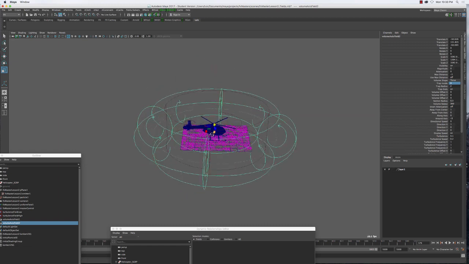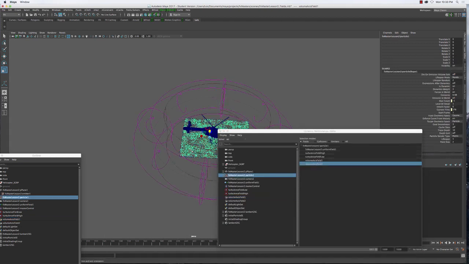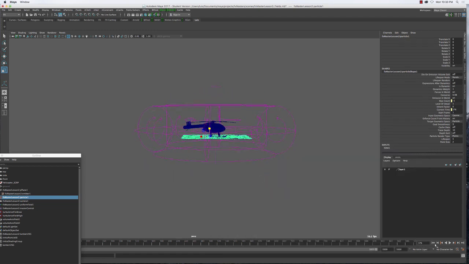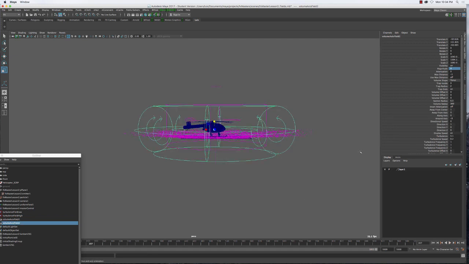We'll go ahead and tweak this a little bit more. So now let's put things back to normal. Let's go ahead and select our particles and reconnect them to the volume axis. These 2 turbulence fields, we don't need them at the moment, so I'm just going to leave them out. So right now, let's just recap and hit play and see what is happening. This is not moving because this was set to 10, and right now it's 0. So they rotate and then get caught into the other field. This field right here, its magnitude is 0, so we just try to put it back to 10 as well.